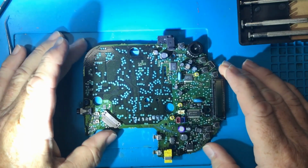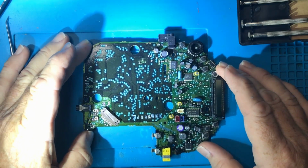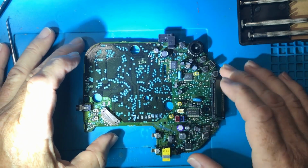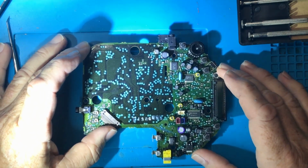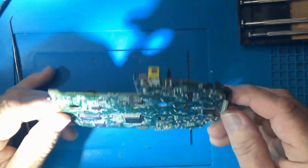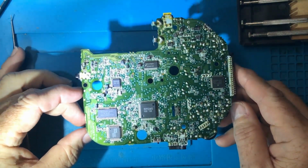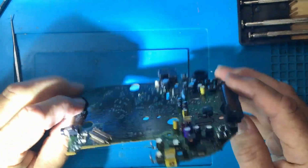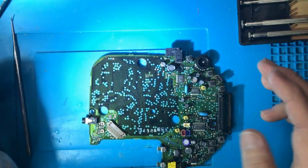So there you go. It wasn't terribly difficult to disassemble. You want to be careful with the ribbon cable and with these power connectors here, but apart from that, there wasn't really anything to worry about. So if yours isn't working, you should definitely give it a go, in my opinion, because it's already broken. What have you got to lose?